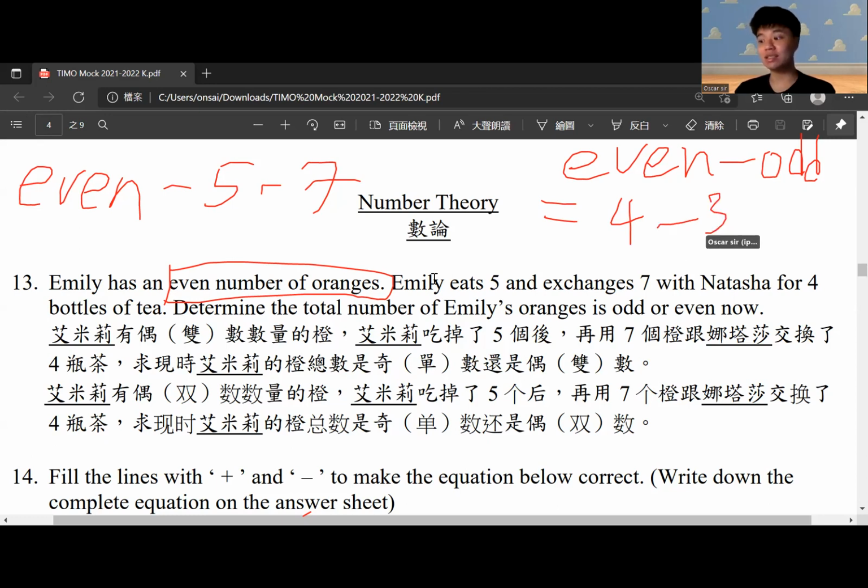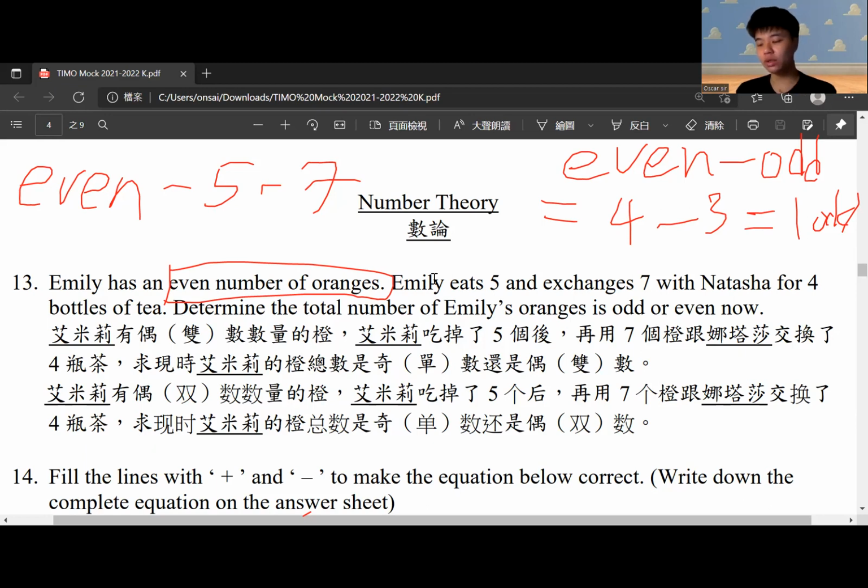Let's say 3, right? We just assign a random number, whatever you like is okay, because it must obey the rules. This method is in case you forgot the rules when you're having the competition, because there are many, many properties of numbers. We just assign a real number to test it. This is 1. 1 is an odd number, right? So we can easily say that an even number minus an odd number is equal to an odd number. It is a rule.